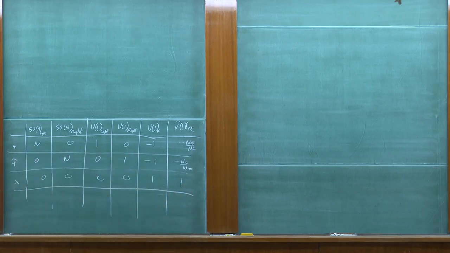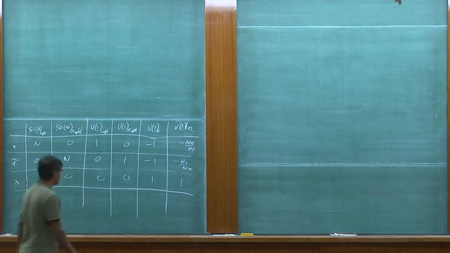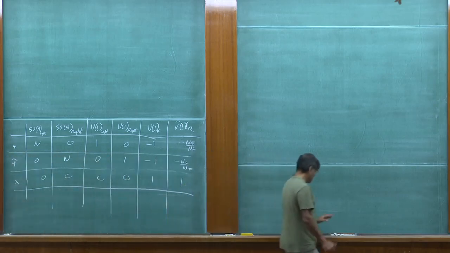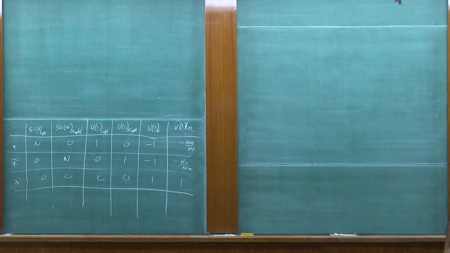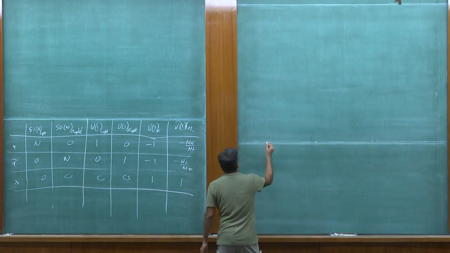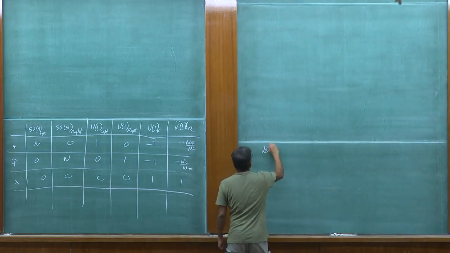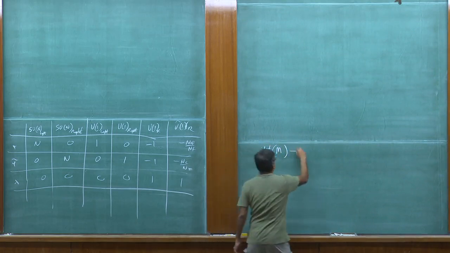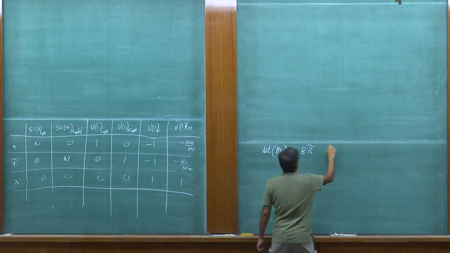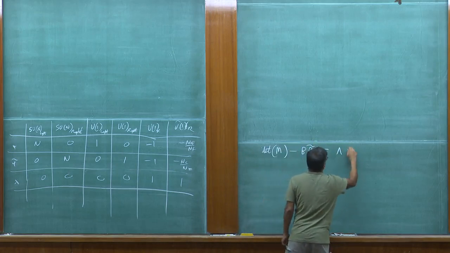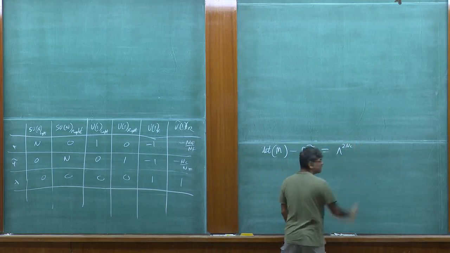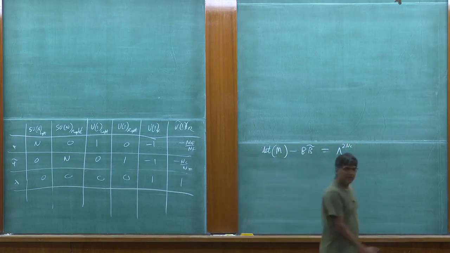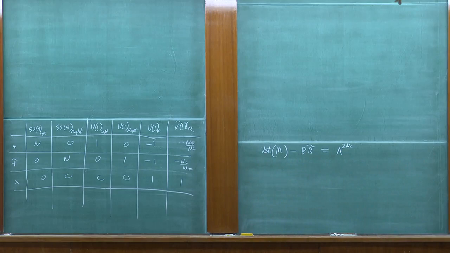Okay, excellent. So you remember that in the last class we discussed that in the case nf is equal to nc, we expected this determinant of M, this Meson matrix, minus MM tilde, minus BB tilde, to be equal to lambda to the power 2nc, which is same as lambda to the power 2nf. We discussed this deformation of the moduli space of vacuum.